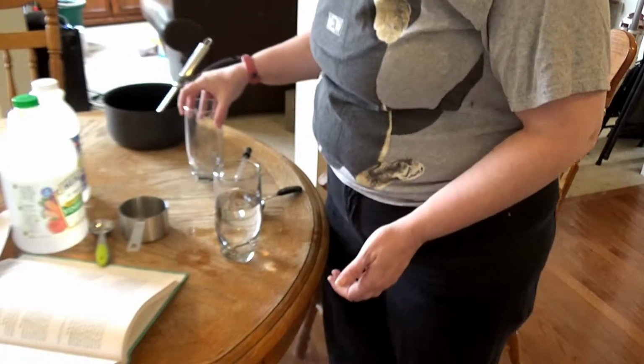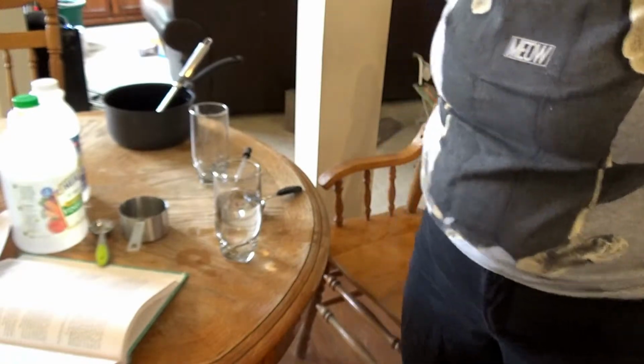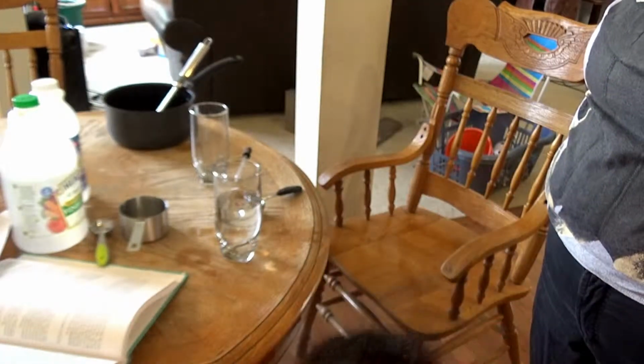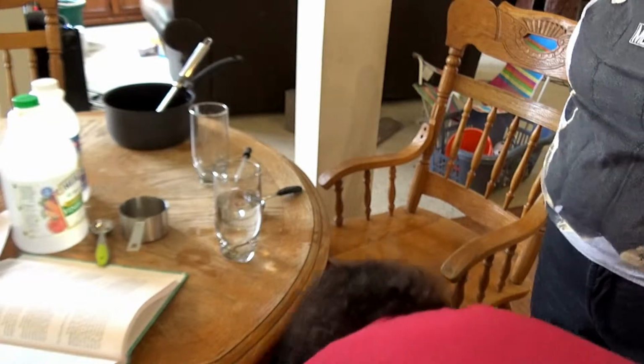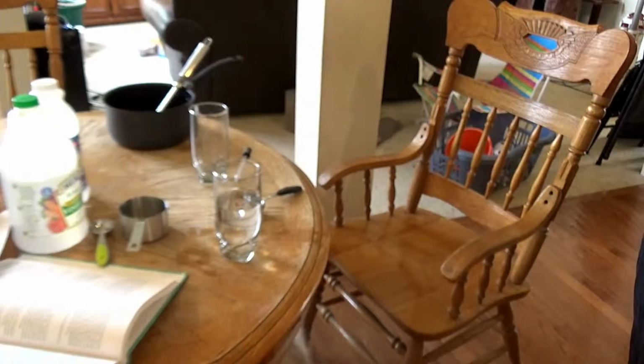Okay, so here's the other cup. This is going to be the vinegar. Oh, of course Crumpet wants to sniff it. Oh, gosh, yeah, she likes it. She likes stinky smells. She's like, ooh, right up my alley. Don't bump your head on the table. That's over. Not part of the experiment.